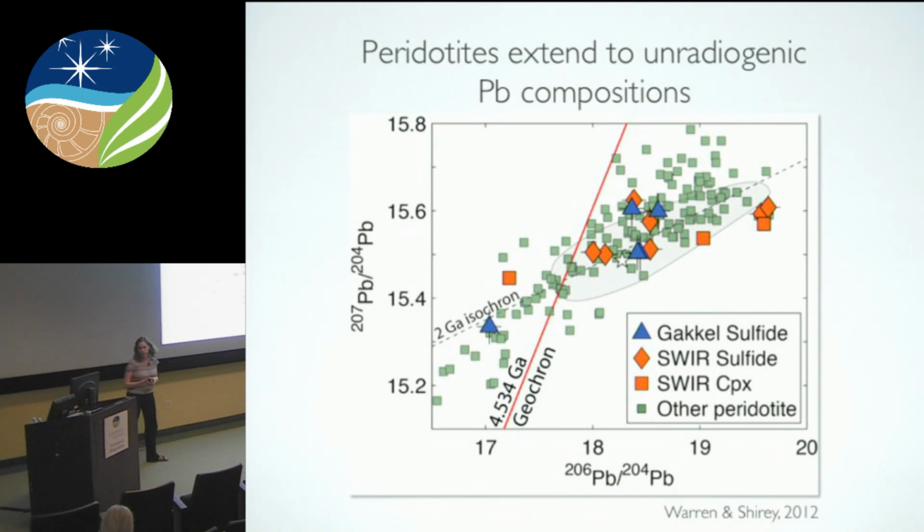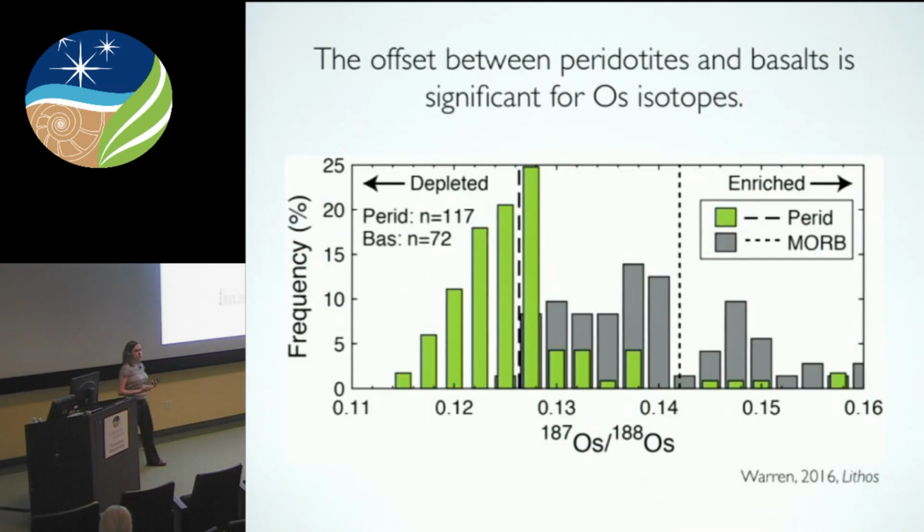This behavior has been seen now in all of the standard radiogenic isotope systems that we look at in mantle geochemistry. So these depleted unradiogenic end members have been seen in the neodymium system, in the strontium system, in the lead system, in the hafnium system, and also in the osmium system. So this is now another compilation of global data. So in gray in the background is the basalt data set, and then in green is the protatite data set. And again, there is some very unradiogenic material that is in the mantle, indicating stuff that has been previously depleted.